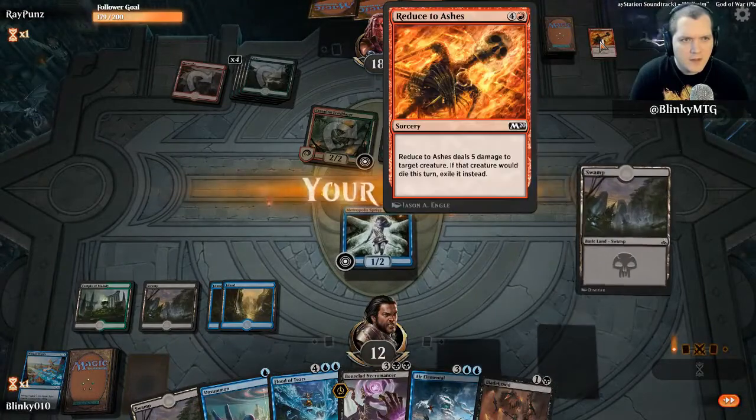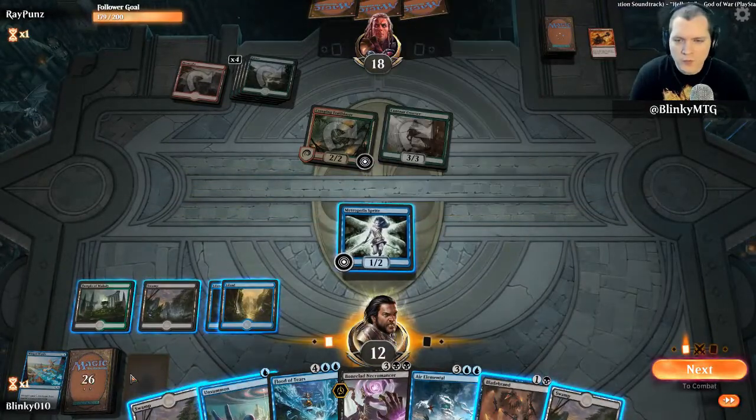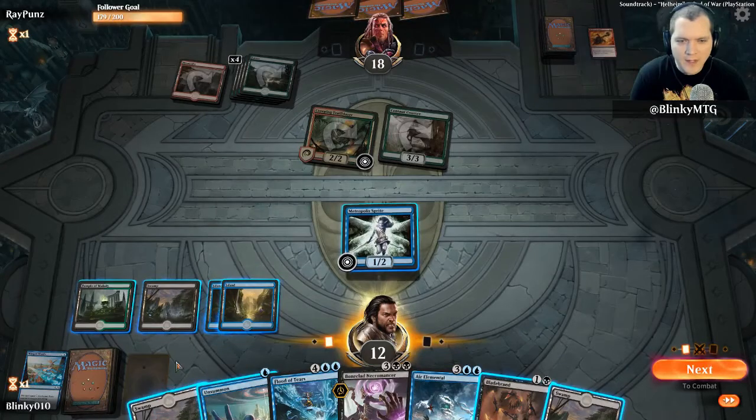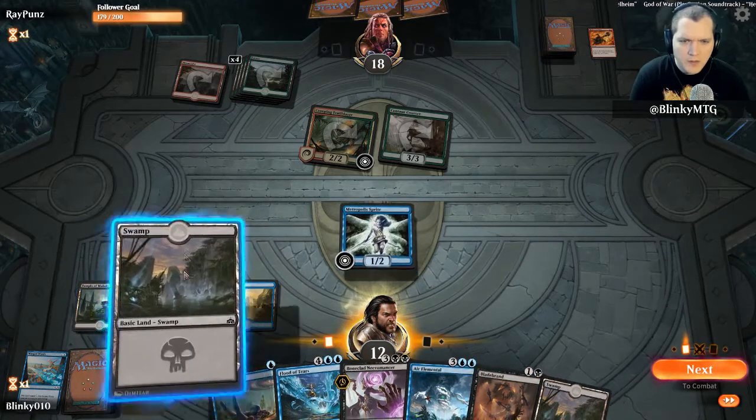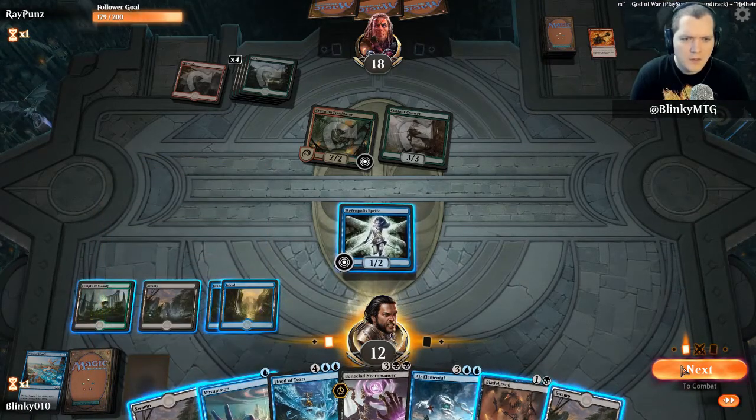Did that exile that? You jerk. I wanted to exile him. So there goes the Boneclad Necromancer play for this turn. So I'm just gonna play Air Elemental.